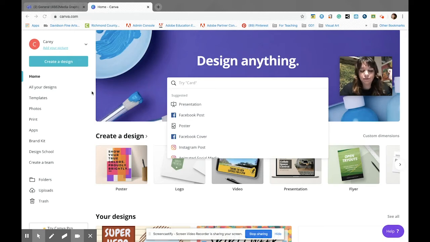So the last one I showed you guys a little bit of information about web banners. And now I'm going to show you how we're going to actually create the custom dimensions. I'll post a video later on how I did this on my phone. But for right now, we're just going to use the desktop app. I find it's just a little bit easier.